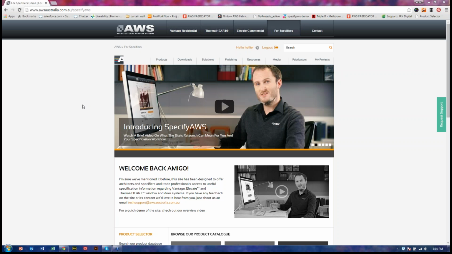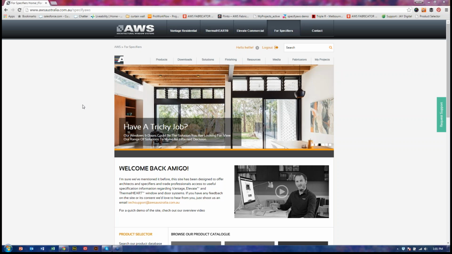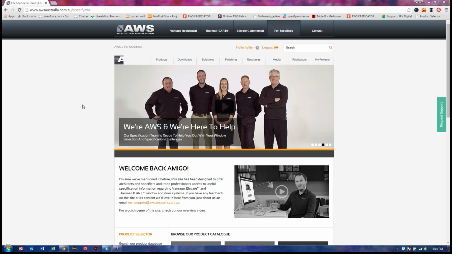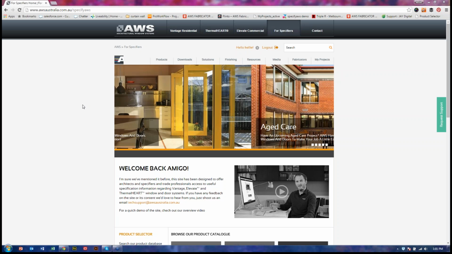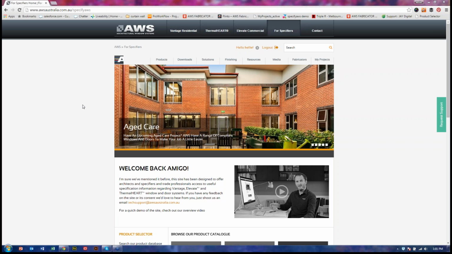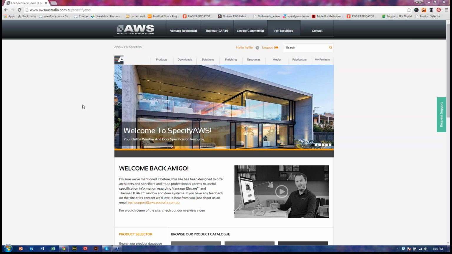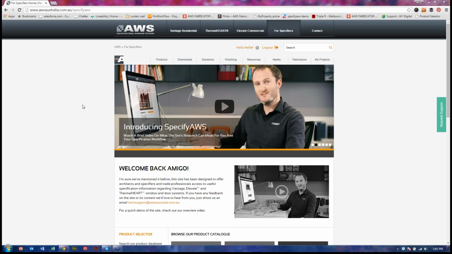And really, it provides trade professionals with access to the full range of AWS CAD and specification resources, as well as our new BIM libraries, to help architects and specifiers easily specify AWS systems into their projects and to provide them with streamlined access to AWS information. It's also a great tool for manufacturers of the AWS brand, and something which I think generally is going to be pretty well received across the network.